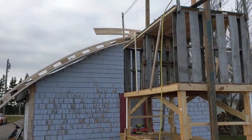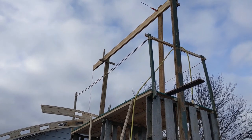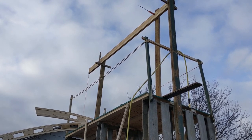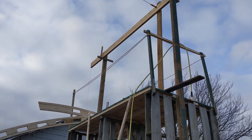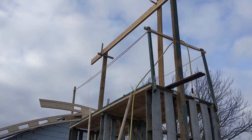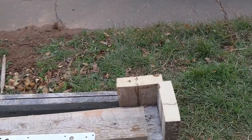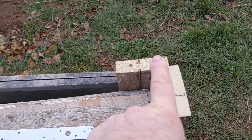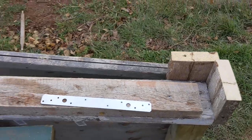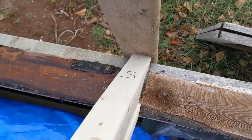I've got the first two roughly in position, resting up there. I have the 2x6 ridge piece being supported up there — it's not in its final position, but I have to build a better support to hold the end. I've got the pieces cut for that; I just have to put it together. The arches will sit on top of this 2x6 ridge piece on top of the knee wall. I have these pieces here just to act as a brace. The arch will rest right here, and this is a brace between arches.